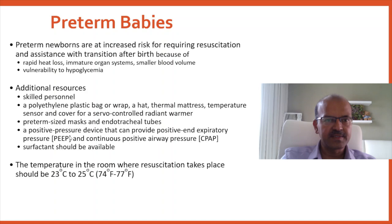Delayed cord clamping is very important in a premature baby because the blood volume is on the lower side, and the baby is prone to hypotension. Being a sicker baby, there is an increased risk of IVH if there is hemodynamic compromise. So that's why the rate of IVH, or severe IVH, reduces with delayed cord clamping in preterm babies. And I mentioned this before as well.